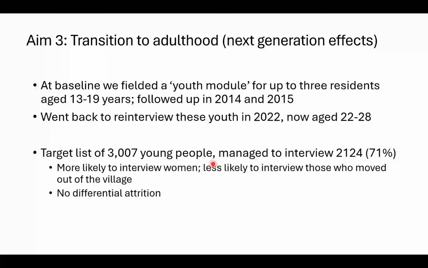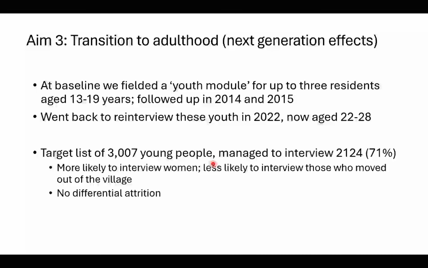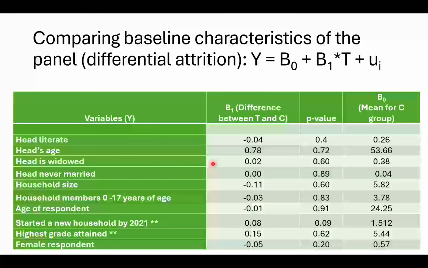Now, is there differential attrition? Obviously, there's general attrition, meaning that of the original 3,000-ish, the ones we found are not representative of the 3,000. That's general attrition. But is there differential attrition between treatment and control? And the answer is no, which is good because that helps us with the causal inference side of stuff. So again, this is one of the many millions of tests that you can do to check for differential attrition. People are inventing new tests every single day. We don't have enough tests to check for differential attrition, apparently. But here's one of the many tests: for each of your outcomes, estimate this regression with the treatment dummy and see if the treatment dummy is significant.